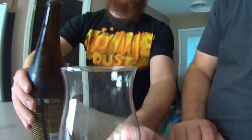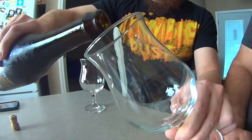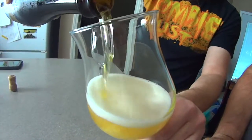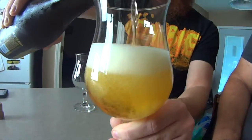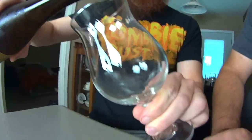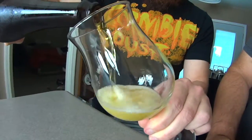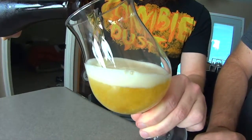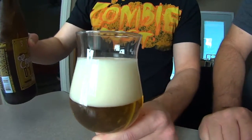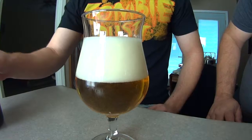Are you going to get it? One more. Oh, there it is. So let's get a pour. Looks like it's got some good carbonation to it still, which is never a bad thing. Well, I figured with the Brettanomyces it probably has been conditioning in there more and more. Yeah. They say a little overcarbonated, I think, which would be interesting for the mouthfeel, because obviously you've heard us talk about Stone before and what that generally brings to the table.